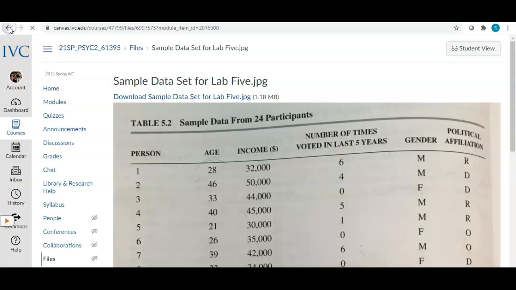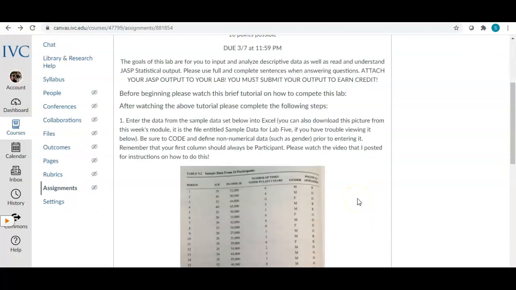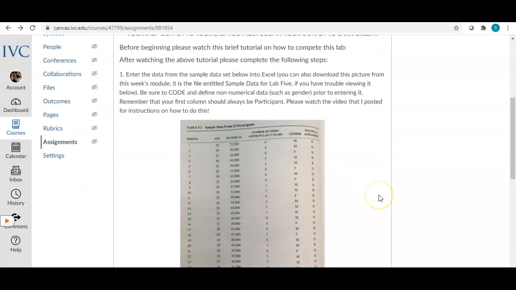So the first task is to take the data and plug it into an Excel spreadsheet. Jumping back to our assignment page. Step 1, enter the data from the sample data set into Excel. Be sure to code and define non-numerical data. In this sample data set, we have numbers, which is already numerical, which is great.